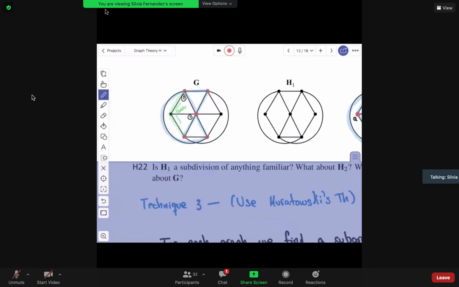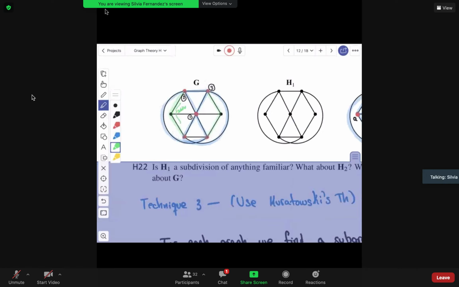Right? And then I can look at the third vertex just to do this in order. So this third vertex is already connected to 1 and 2. I need to make sure that it is connected to the other 2 vertices. So I have this direct edge to connect to this one. And I need to connect to this other one. Again, I don't have a direct edge. So I can use this one.